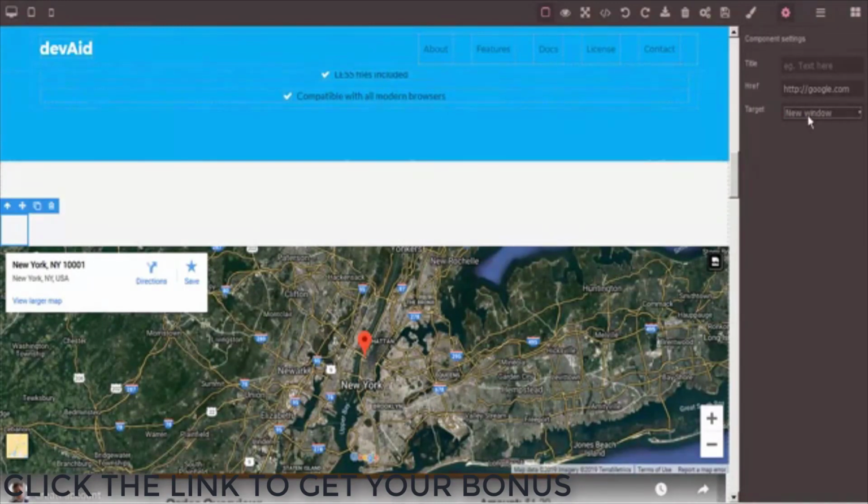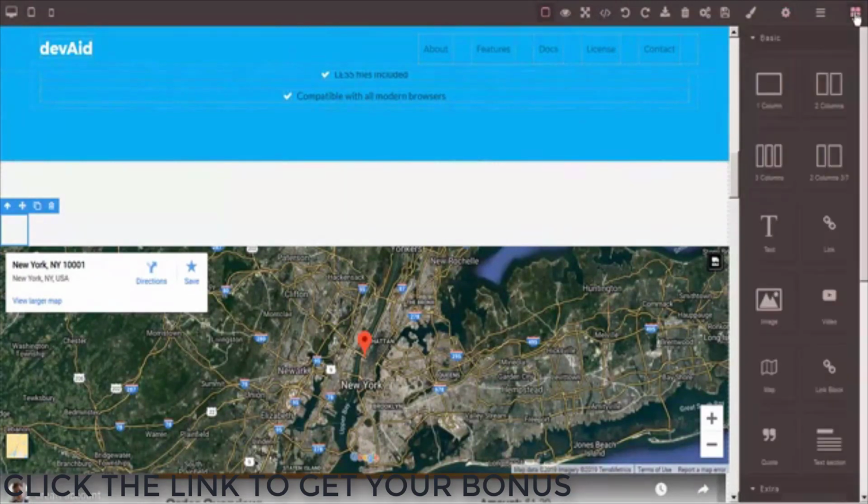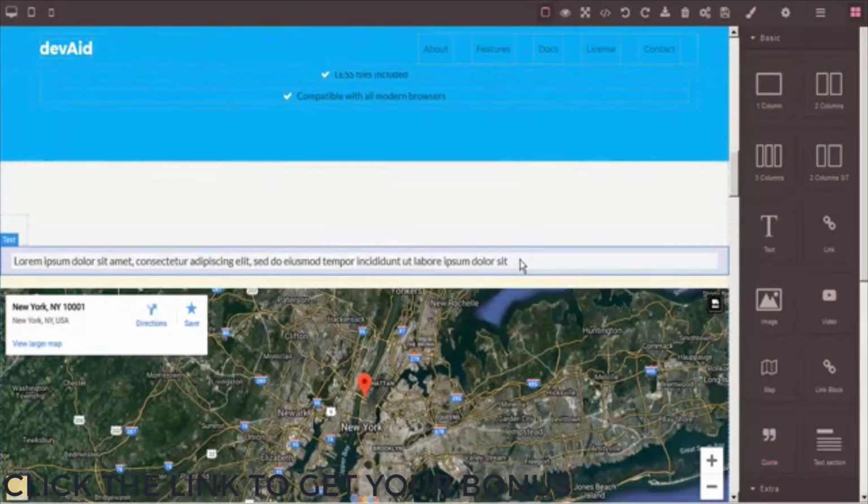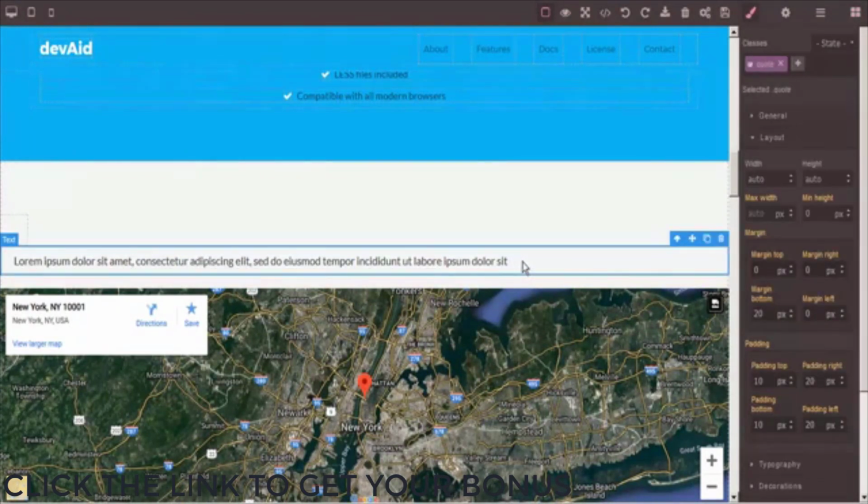Typically, we're probably always going to want to open in a new window so we don't lose our client. And we also have a quotation box that we can put. And so here we can input whichever inspiring quote we want our clients to be reading on our site.